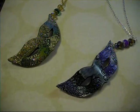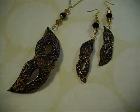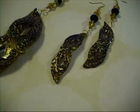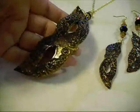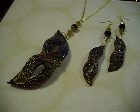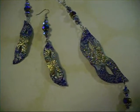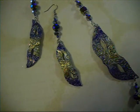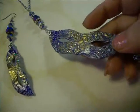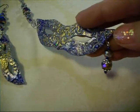If y'all can hear in the background, my fish tank is about to drive me over the edge. Okay, and here's the first of the sets — this is the black and gold with the earrings, maybe my favorite so far. And here's the purple, silver and gold. I'm sorry because I can't see a thing through the camera until I turn it back down to my angle. There we go, really, really pretty.